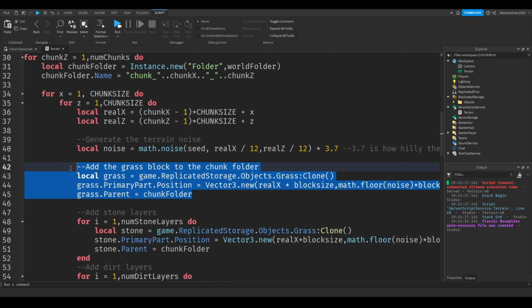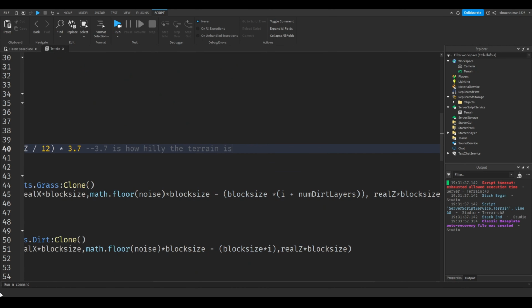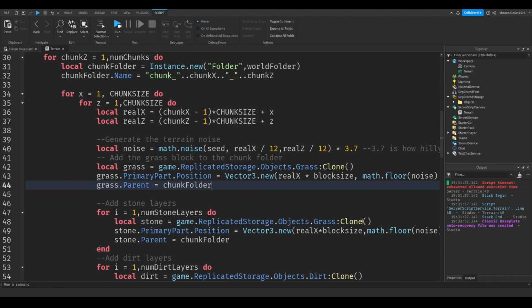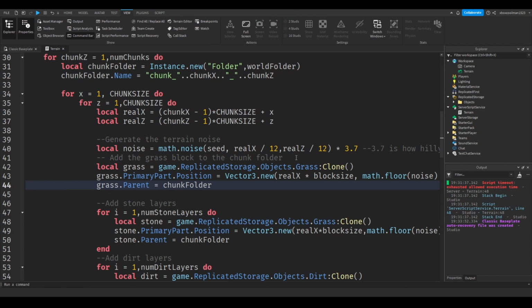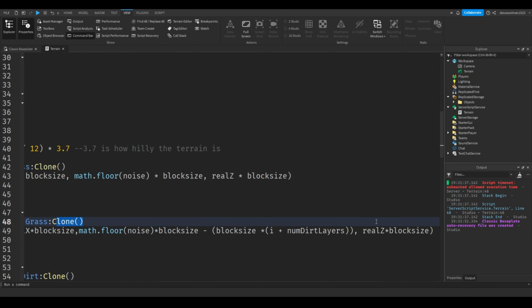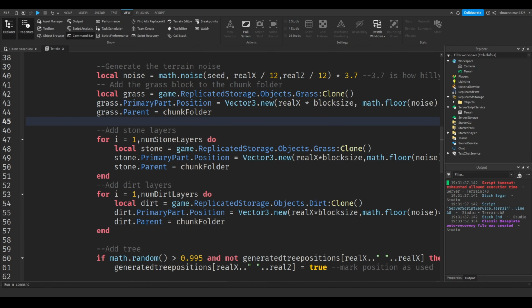Okay, so stone is being set to grass. We need to fix that.